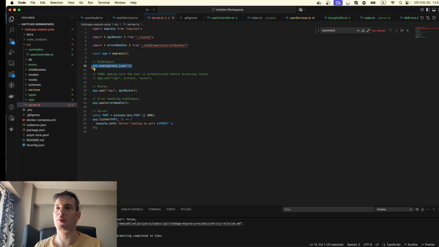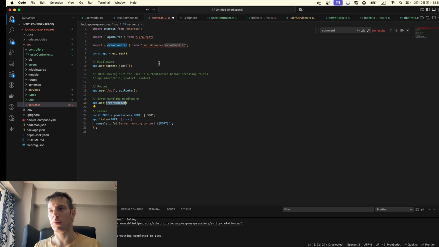For example, we use express.json, meaning that we want the middleware to transform the data within the body into JSON, so that we don't have to do it every time we want to access the body of a request. Here we define which routes are available. We specify that if the path is as the following, then all the routes will go toward these functions. Also, we will specify the error handling middleware I talked about earlier.